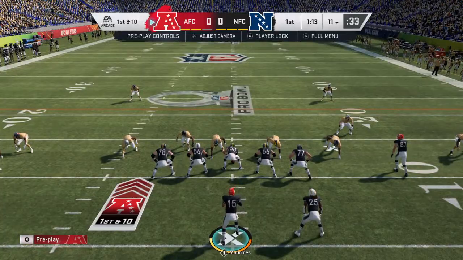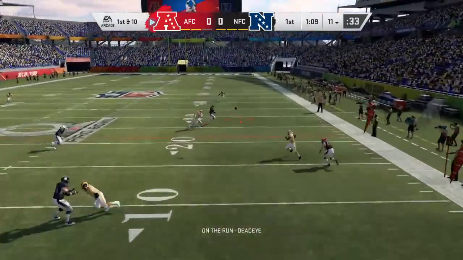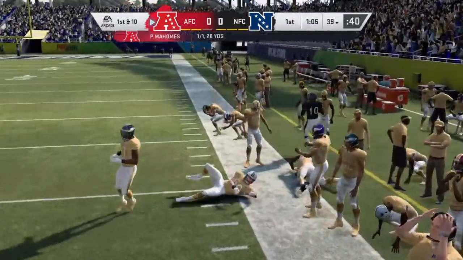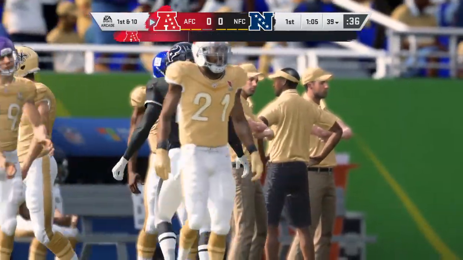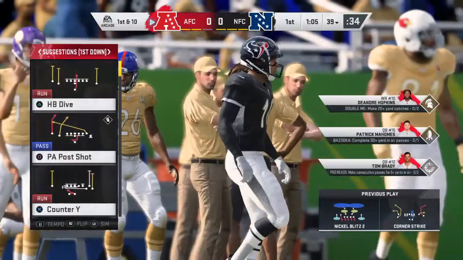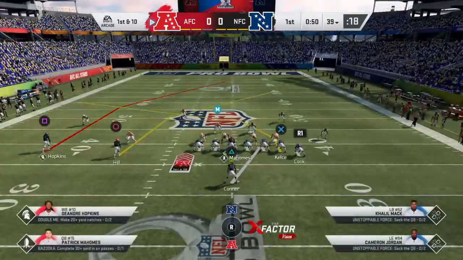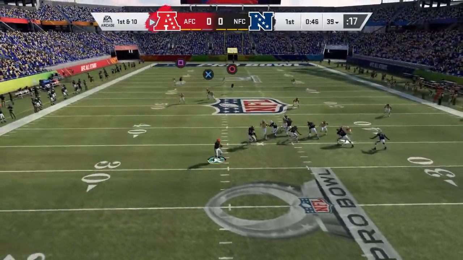Mahomes in the AFC now with a first and 10 at their own 11. Eluding the pressure, right. The catch made by DeAndre Hopkins, a really good pickup of 28 yards. Sometimes it's designed, and sometimes you just have to know when to leave the pocket and move and make something happen. And on that play, he was able to get on the run and was still accurate throwing the football.